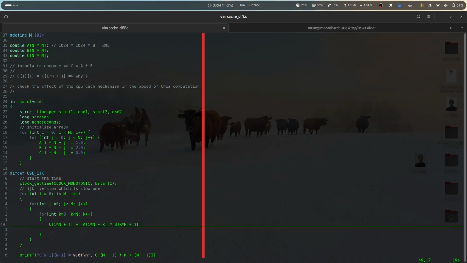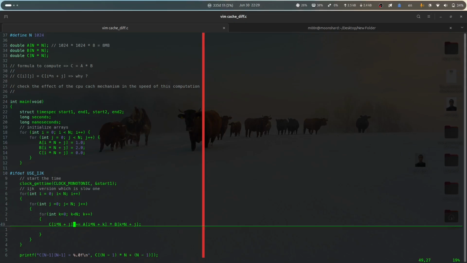The thing is, when the inner loop is moving K, J and I are fixed. Here we can see why this version is not cache friendly. By the way, the L1 cache is typically 32 or 64 kilobytes, and each cache line is 64 bytes. And L2 cache is a little bit more, like a few hundred kilobytes. We're going to check all of these and see why it's not cache friendly.